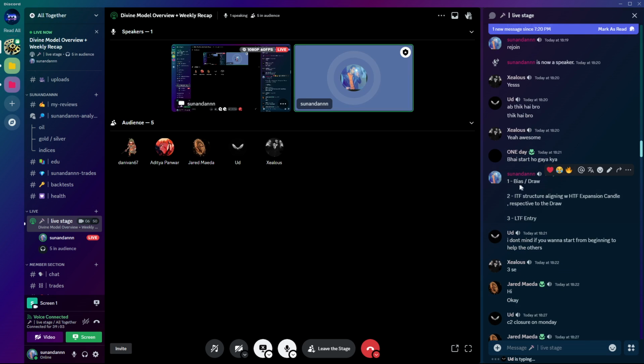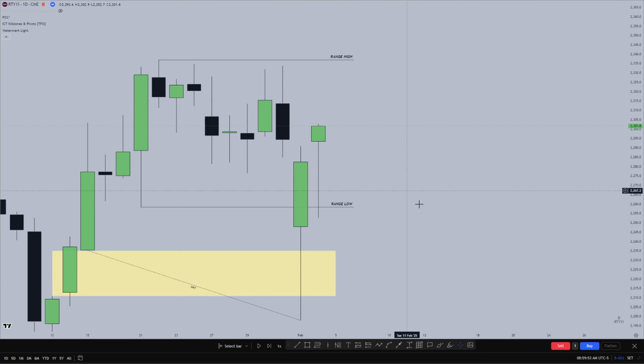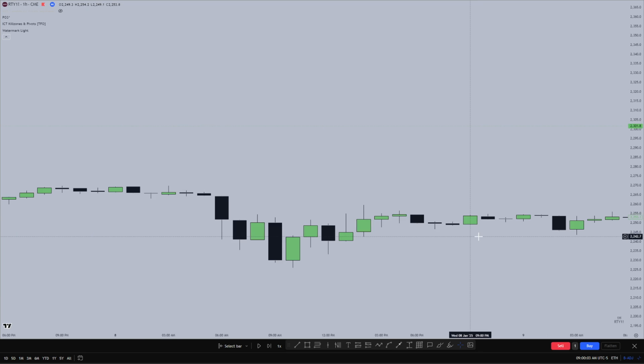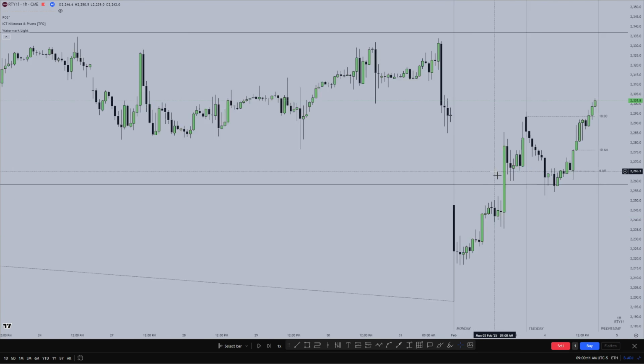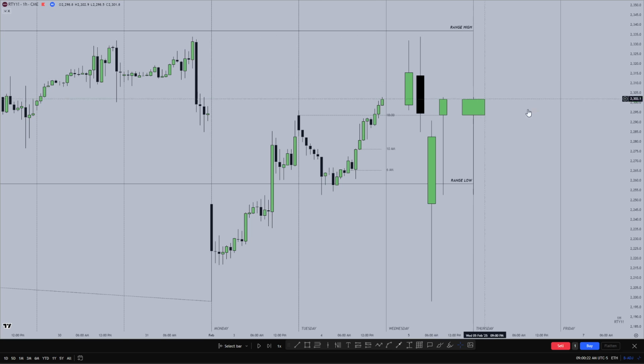First step of the model, bias and draw, is done. I have bullish bias for Wednesday. Draw is open for me. Okay, so bullish bias, so I will expect Wednesday OLHC, right? This is a weekly review side by side of RTY plus my model overview plus my trade breakdown. Okay, the objective is open and I want to frame Wednesday OLHC.